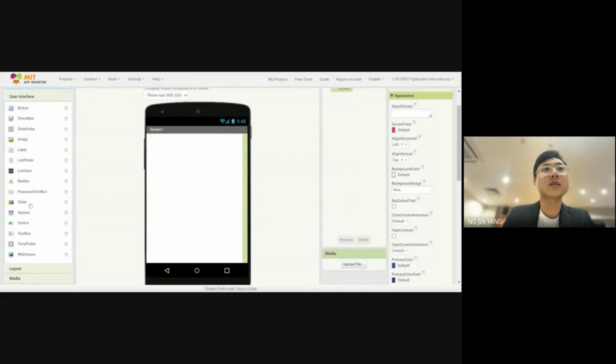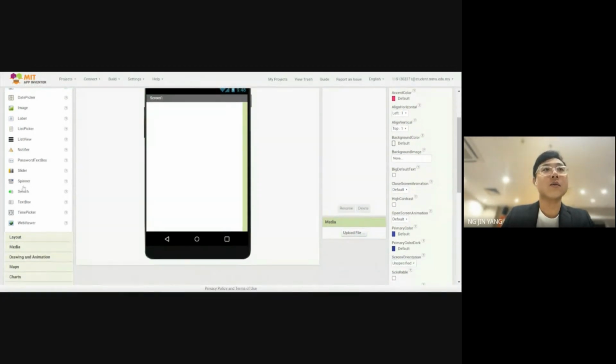Password text box, slider. When you see some website ada slider macam di Spotify, you want to slide those music ke, yang boleh buat slider lah. Yang spinner, this one is more of like to display more slides lah. Switch macam boleh toggle on, macam turn on location ke, turn on dark mode, light mode, whatever also can use lah.